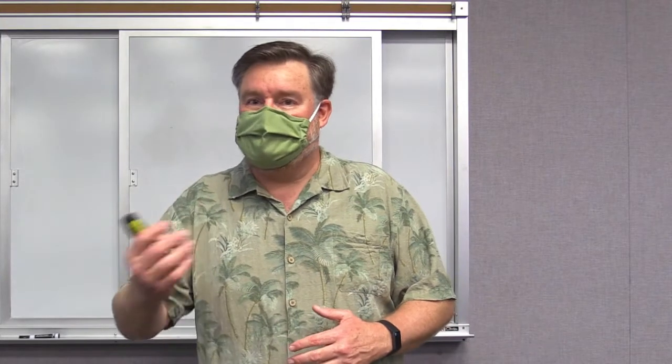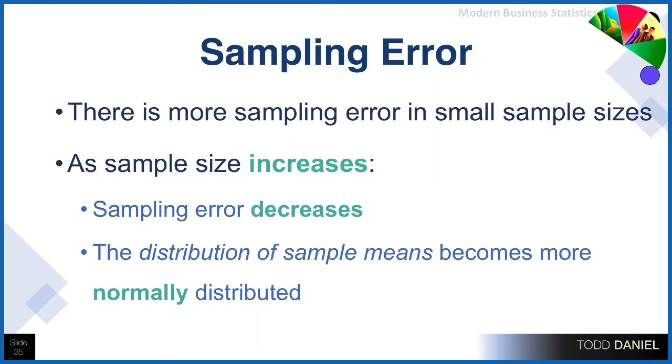Everyone gets a different set of elements in their sample, but they all give us a mean. There is an absolute limit on the number of samples that could be drawn, but that number is huge. Every time we take a sample, it falls somewhere in that distribution of sample means. The reason why your mean might differ is because of sampling error. But as we increase our sample size from 30 to 50 to 100 to 1,000, the sampling error decreases. We get a better estimator of the mean from a larger sample. And our distribution of sample means becomes more normally distributed.